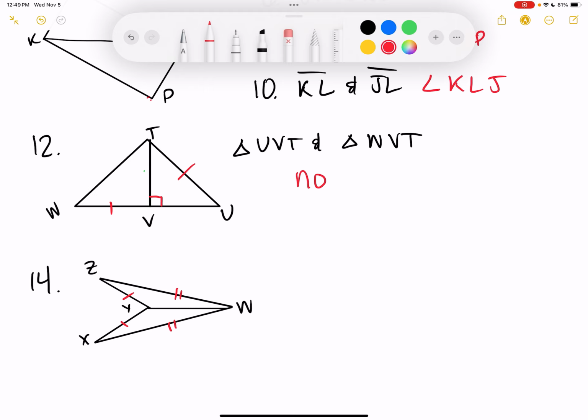All right, so with this one, do we have enough? Oh, I guess I should tell you what the two triangles are. Hold on. Triangle YZW and triangle YXW. Do I have enough information to say that these two triangles are congruent? Yes. How? Side angle side? I don't know anything about angles. Side, side, side. I know these sides are the same. I know these sides are the same. This is a shared side, so that obviously has to be congruent. So that means that yes, by side, side, side.